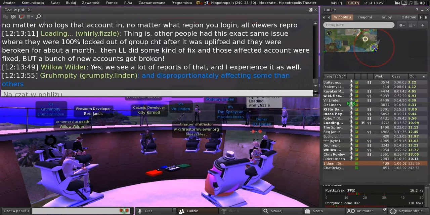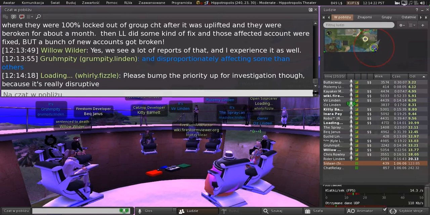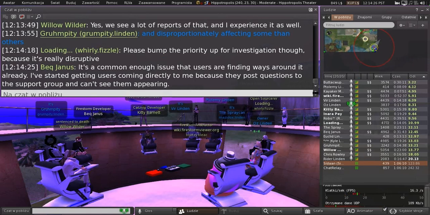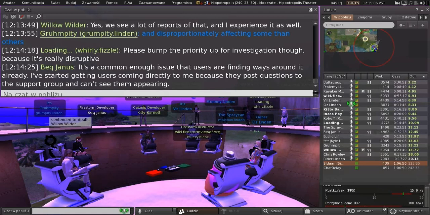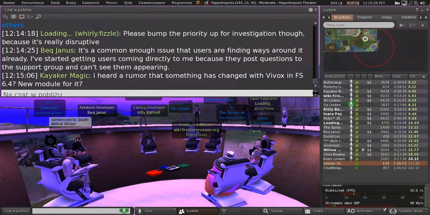Restarting the group chat servers and updating them did seem to solve some of the problems, but definitely not all of them. So right at the moment, the highest priority has been to look at the teleport problems. But we can definitely do some investigation on these specific groups to see if there's some new failure mode that we weren't aware of. I have a pretty strong suspicion that there's a common failure mode under both of these. If the people we've got looking at it don't find it, then we'll dig deeper. My suspicion is that there's something related to both the teleport problem and the group chat problem.